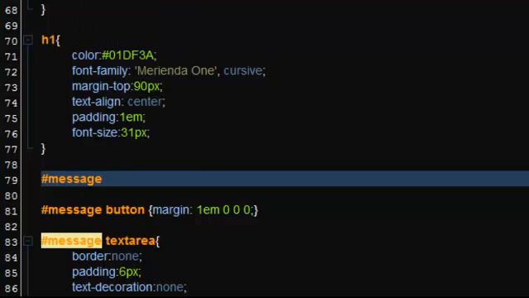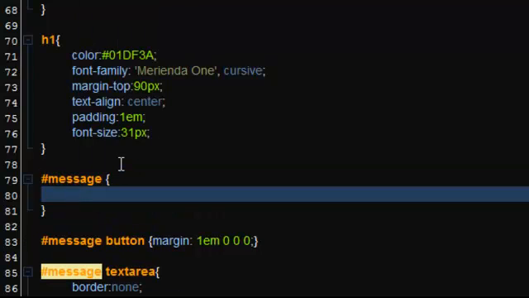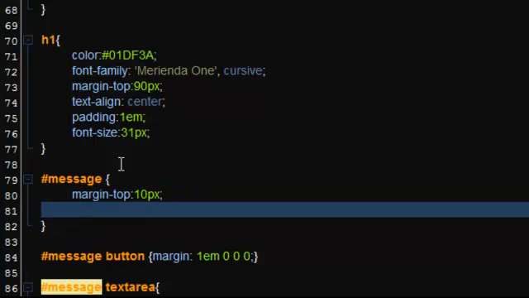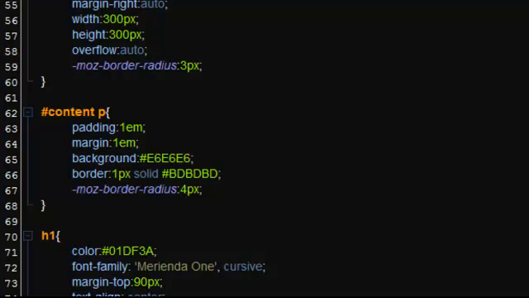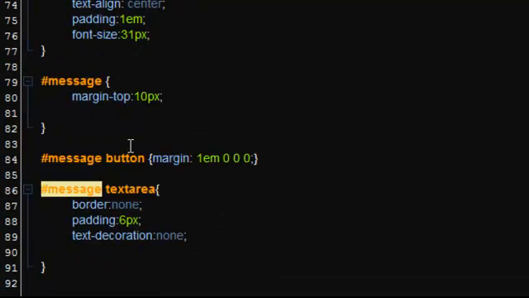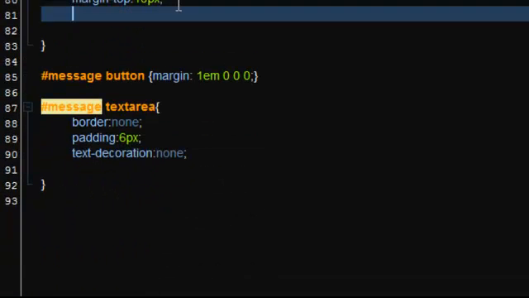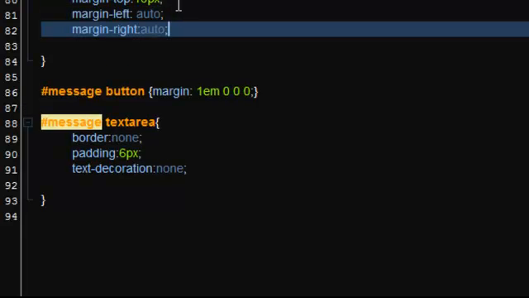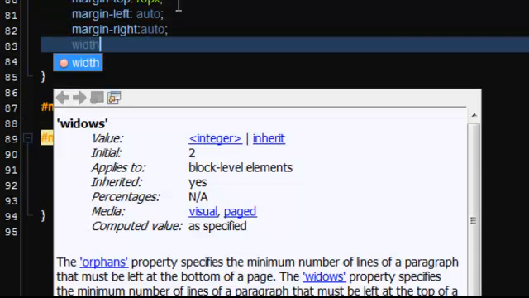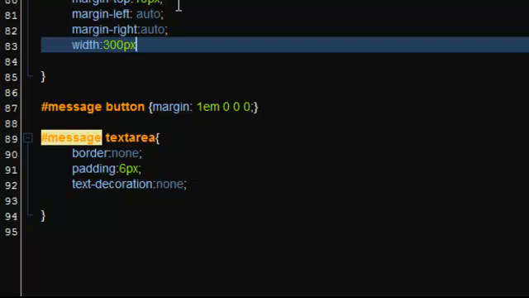I think we did. Okay, we'll do margin top 10 pixels. We'll center this too. So let's center this margin. Go up here and let's give it a width of about 300 pixels.